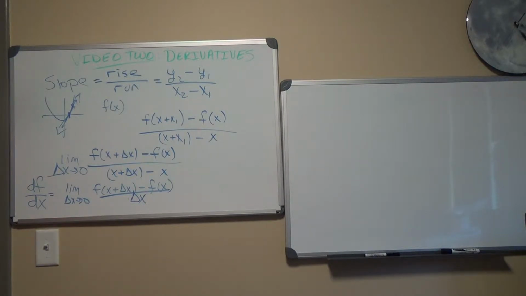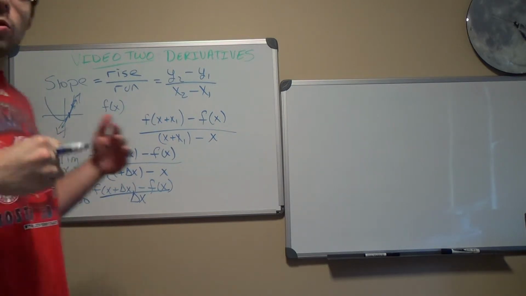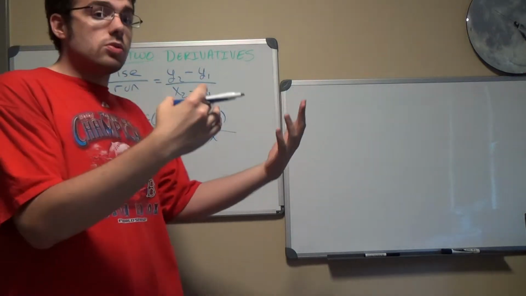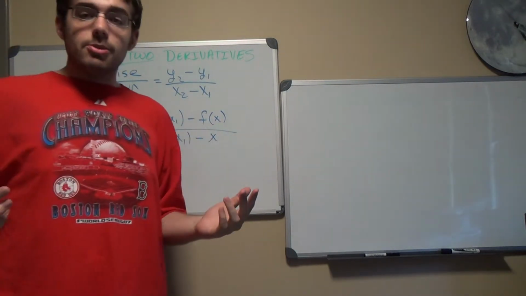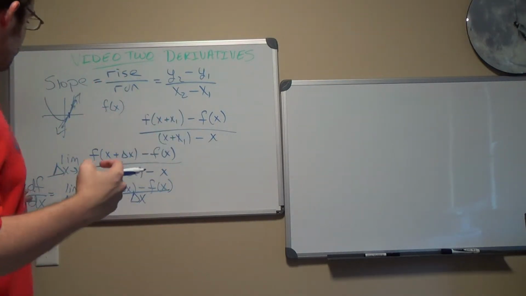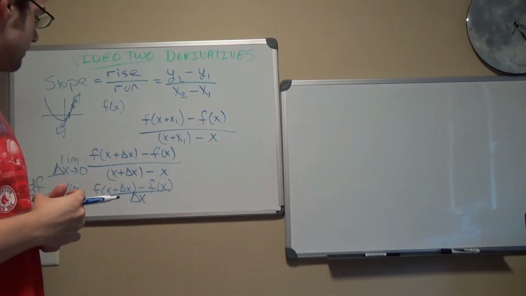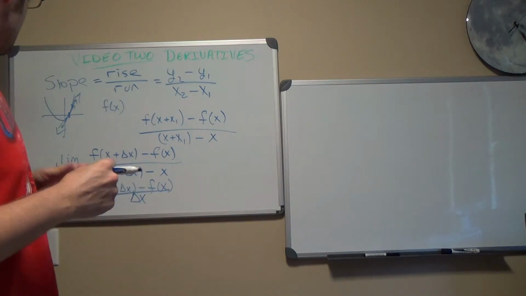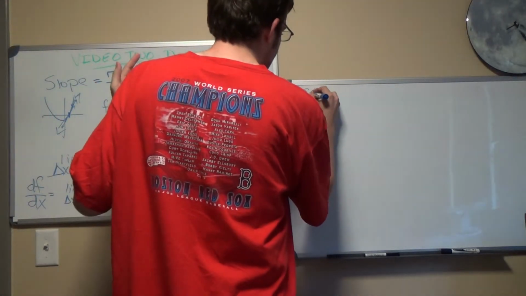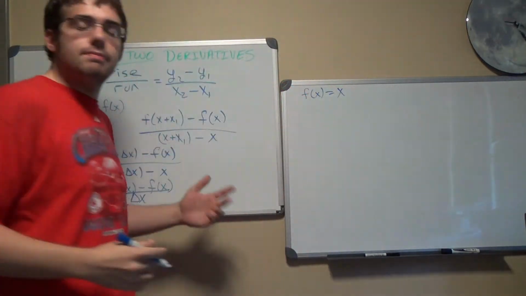So we're going to go straight into finding derivatives, and this is going to take the next couple of videos. What we're going to be doing first is developing some of these rules that you find in tables. I'm going to prove these rules to you, so you'll have a more rigorous understanding of the basics of calculus. So let's say we have f of x is x, a simple function.